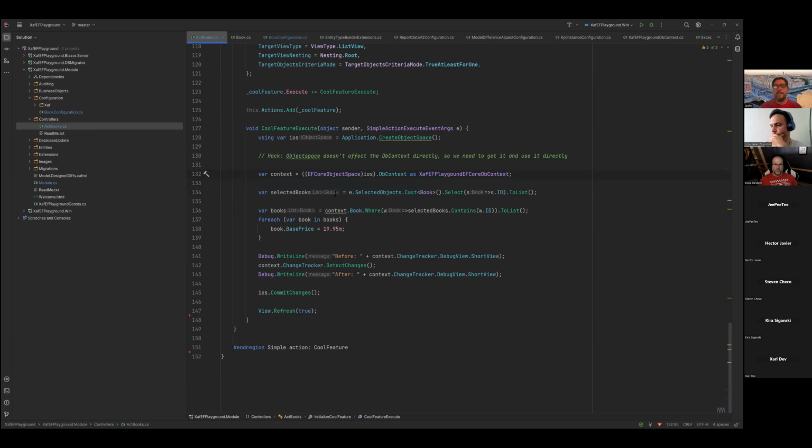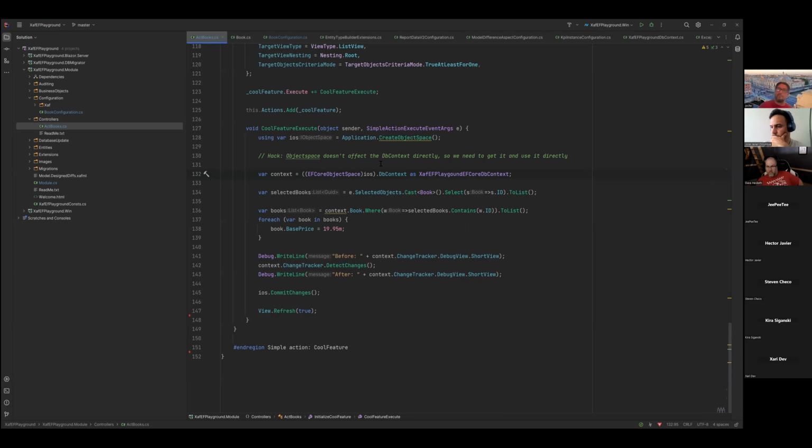So that's a difficult choice, Jean-Paul, because as you said, the API from Entity Framework is so rich in features and things that you can do with it that you wonder if going through the object space is even worth it, right?